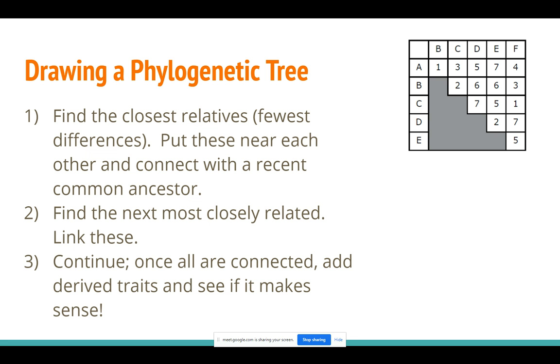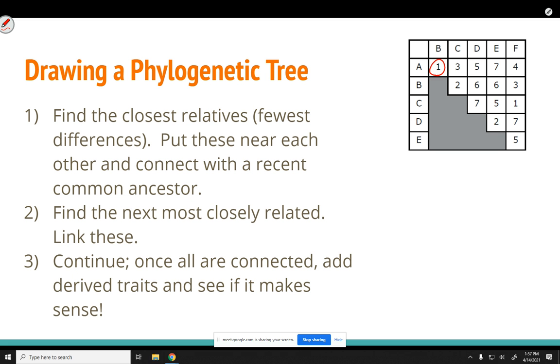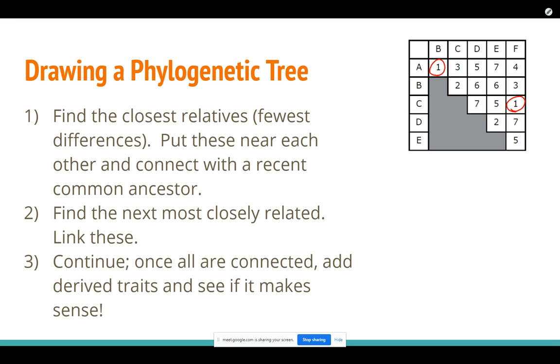I have actually taken all these little bugs and put them on pipe cleaner so that I can physically build this tree as well, just so that you can see it. And people at home, I'll take the presentation down in a minute so you can see that better. But you can also just draw this out on paper. The way that you start is you look at this data and find the ones that are most closely related. So we're going to start with the species that only have one difference. That tells me species A and B only have one thing different. So they are very closely related. So I'm going to find my A and B.